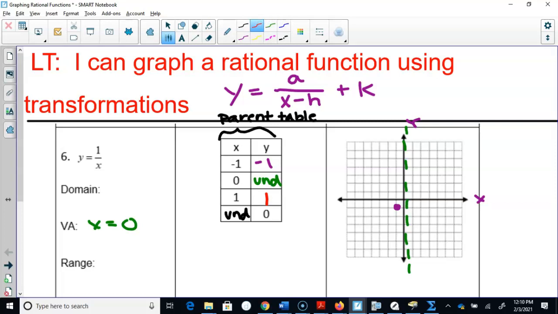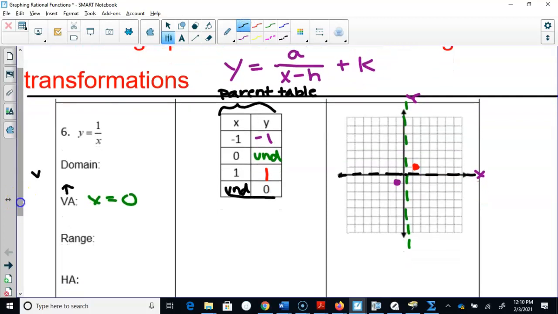Next, let's talk about when X is equal to 1, Y is equal to 1, so that's right here. And then finally, we have this undefined 0. That means when Y is equal to 0, anywhere really on this line, we can never have a point there, and that's called our horizontal asymptote. Okay, let me just spell asymptote for you over here. So VA stands for vertical asymptote. And then HA stands for horizontal asymptote. So we have a horizontal asymptote at Y equals 0.